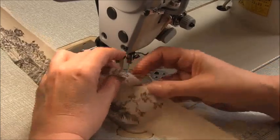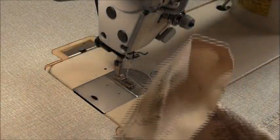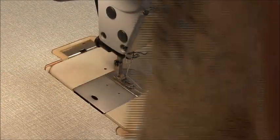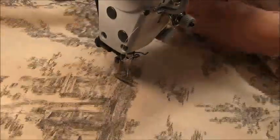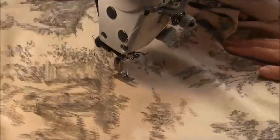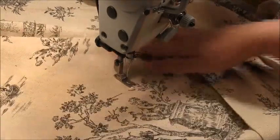And then just pop that away somewhere safe, and we'll deal with that later. Okay, so let's sew the pocket to the front. So take your garment and come to the pocket position. Our pocket position is marked by drill holes.